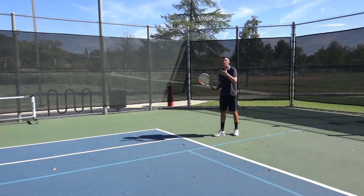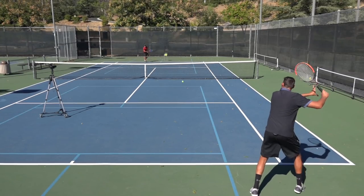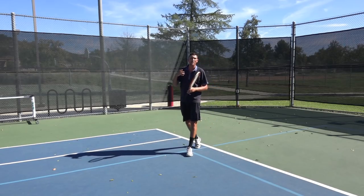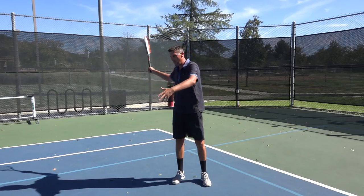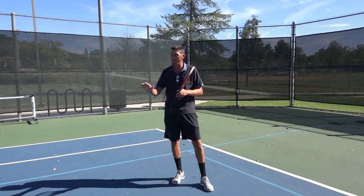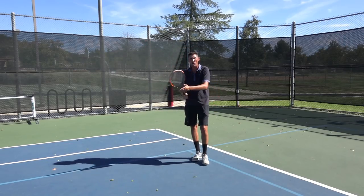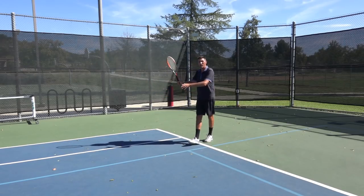Mark's going to serve a slower serve right now — take a look at the size of the loop I'm going to make on my forehand. For me it feels normal, but on camera that looks pretty large. Now if he added 30 to 40 miles per hour to that ball and I tried to make the same size loop, there's a very good chance I'm going to hit late — and contact point is everything on the return of serve. I don't care how fast or slow the ball comes; we're trying to put the swing into contact slightly in front of the body. So if I'm making a big loop against a faster ball and I'm hitting late, contact is compromised, and I can't expect to hit great returns. So I will shorten my loop.